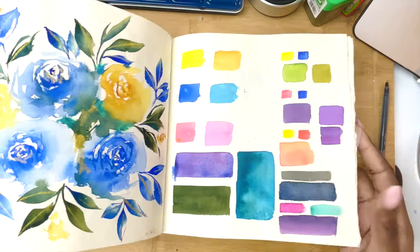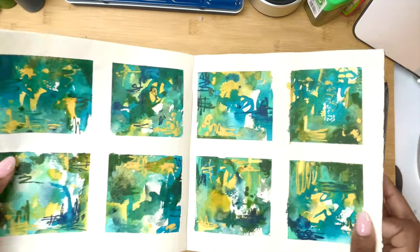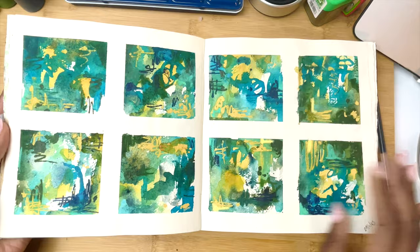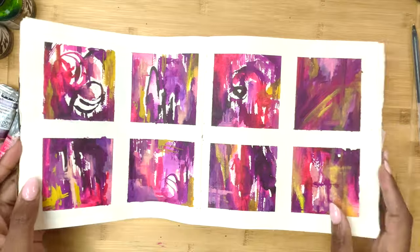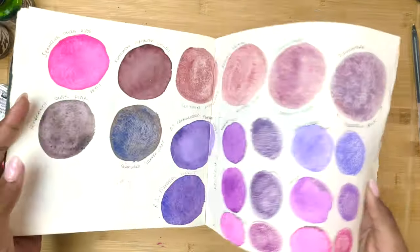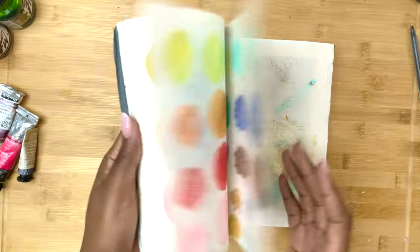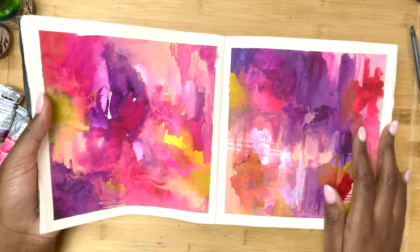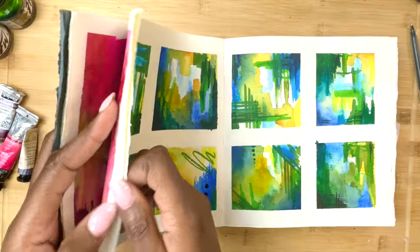On top of that, I have a sketchbook that I am absolutely loving at the moment, and that is the Caddy Fat book. And it has 100 GSM watercolor paper that's 100% cotton. It is thin, but you get so many pages, like 98 pages. It's nice, it's thick, and it is, for me at the moment, the perfect low pressure sketchbook, because I'm able to mess around. I'm able to do swatches, I'm able to experiment with different styles, I'm able to do pieces that, to be honest, I don't intend to be complete finished pieces, but I've really created some things that I really, really enjoy in here.